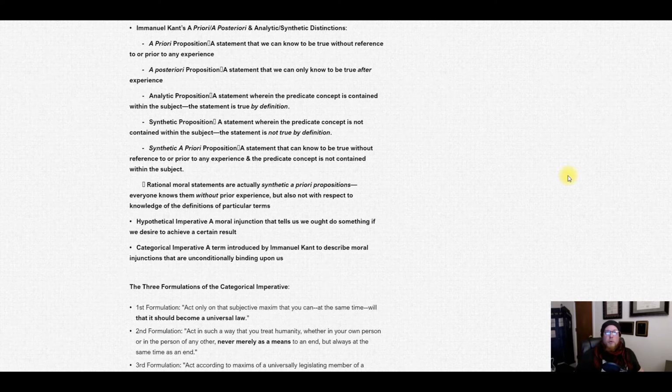Consider this as an example. Picture in your mind a cube. Sides here, sides here, sides here. Now listen to this question. How many edges does it have? And by edge, I mean where two planes are coming together. So yeah, it has 6 sides in 3 dimensions, but how many edges does it have?